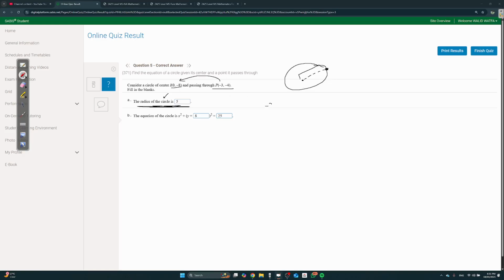Let's find the distance: minus 3 minus 0 squared, plus minus 4 minus 8 squared, right? Minus 4. Yeah, okay, and all of this under square root. Why am I doing this? If you still don't know, in grade 11S, the distance formula is radical x2 minus x1 squared plus y2 minus y1 squared. Okay, this is the distance formula. That's what I just applied here. And you should get 5. Let's see, 9 plus 16. Yeah, so you get root 25, which is 5.